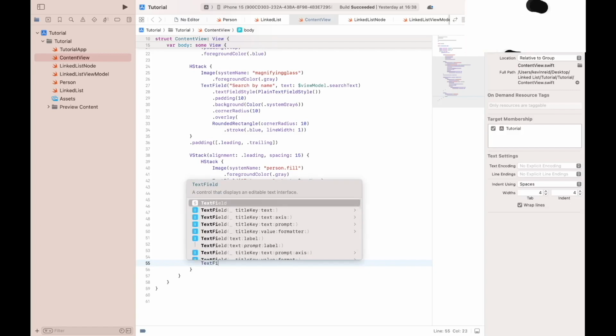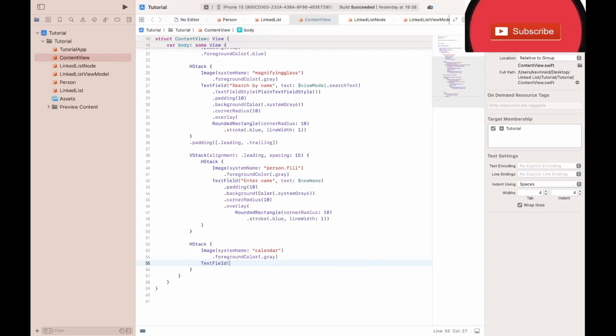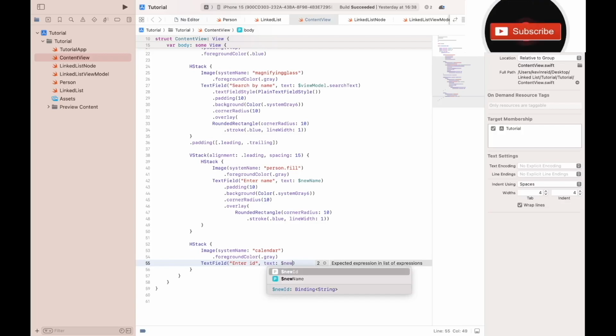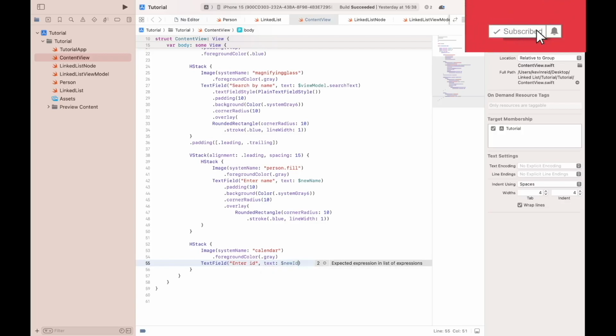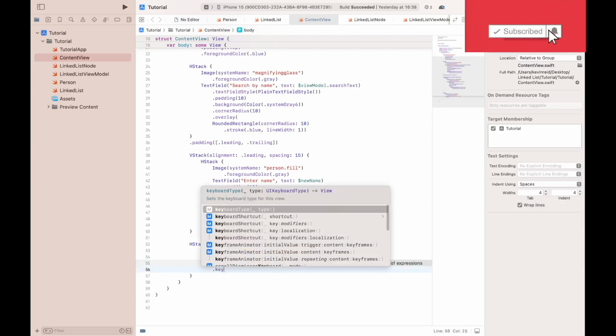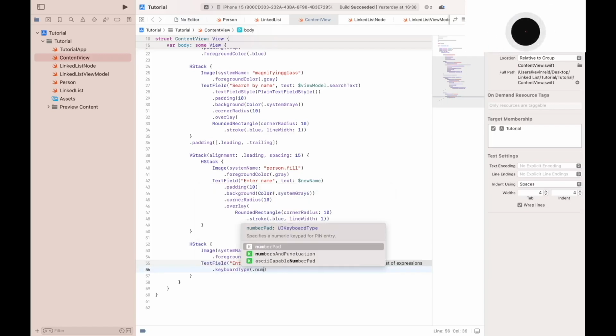We also add our text field to enable the user to enter their ID. And for the keyboard type, we will use number pad.